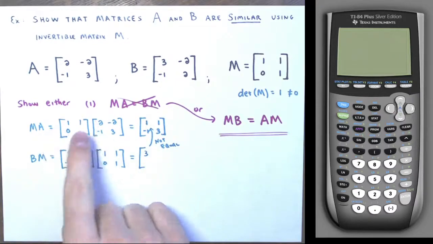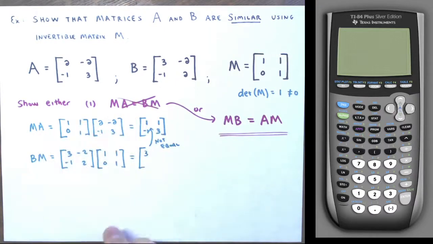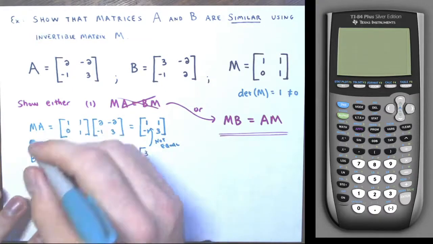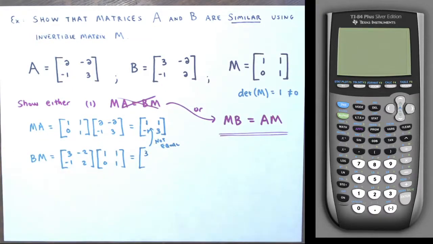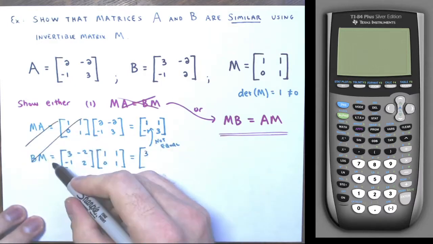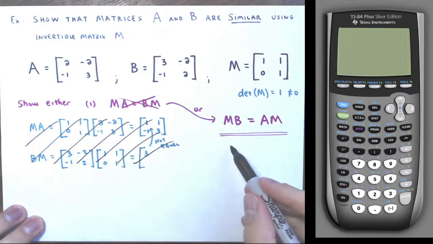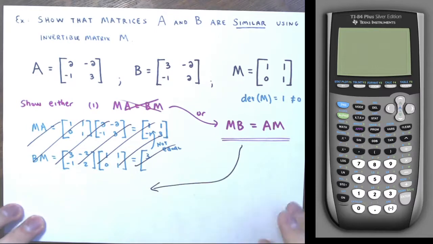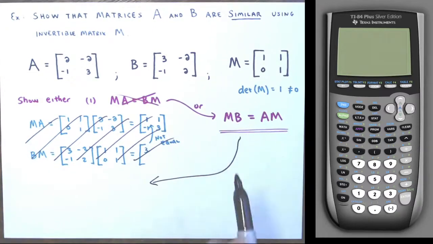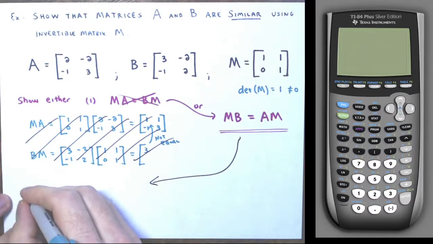All right, so sorry about this little stuff here, but it's good to check. Doesn't hurt. So again, this isn't equal, skipping this work here. And now we're coming down, checking this. Is M times B equal to A times M? All right, so what's M times B?